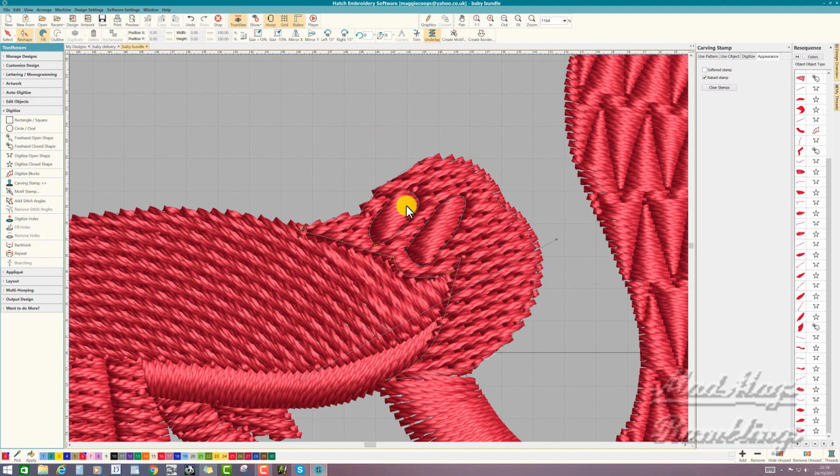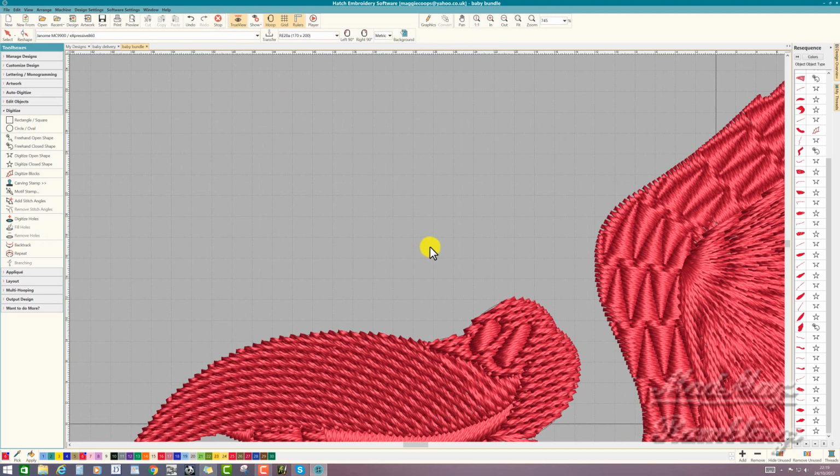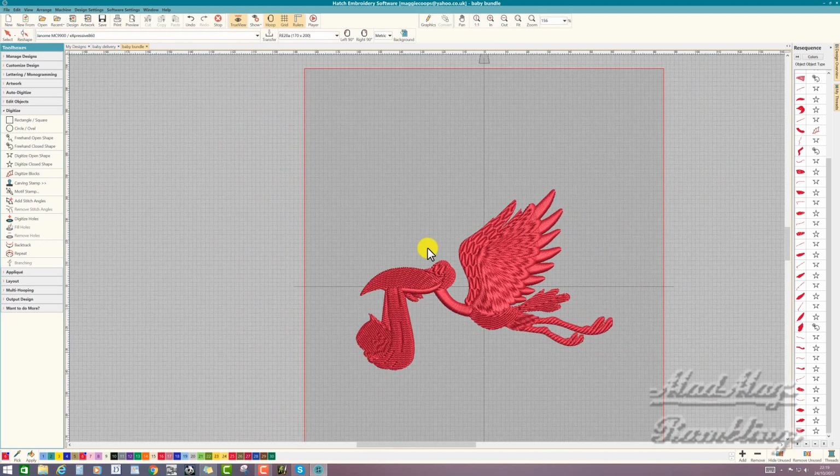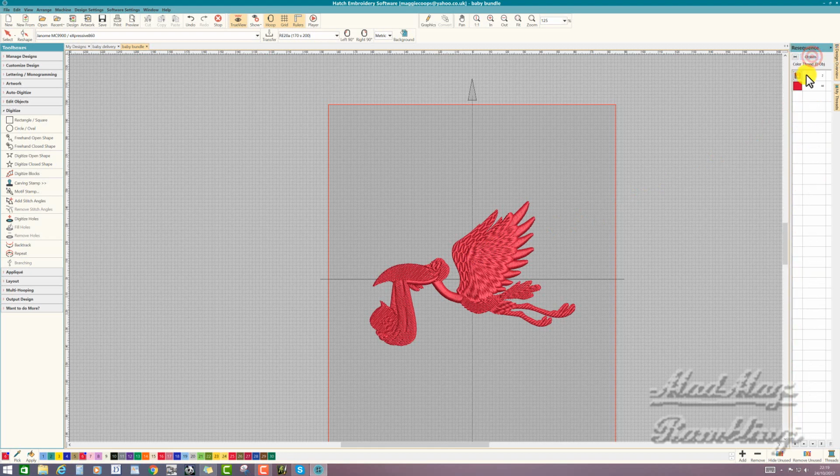We've got satin eyeballs inside of the wee fill head. And that's by using a raised stamp under appearance in the carving stamp tabs. So let's close that. Tell this stop. Maybe we'll change the color. And we'll make it navy. There we go.